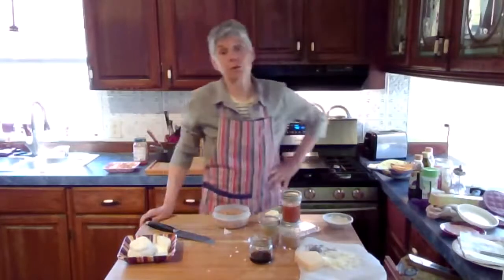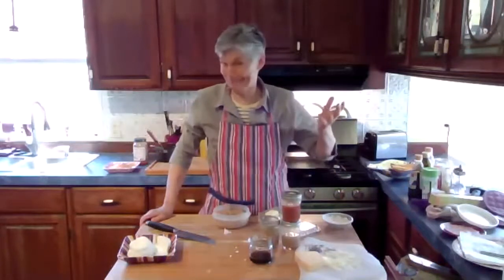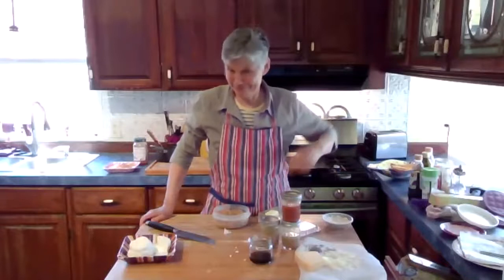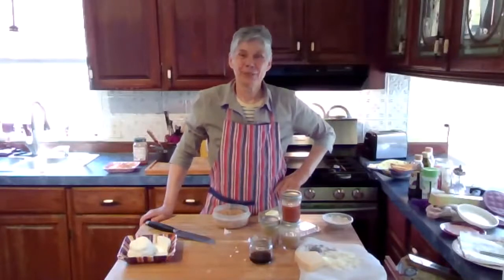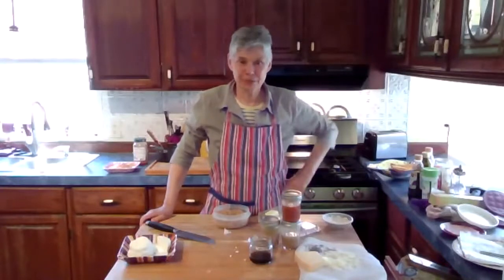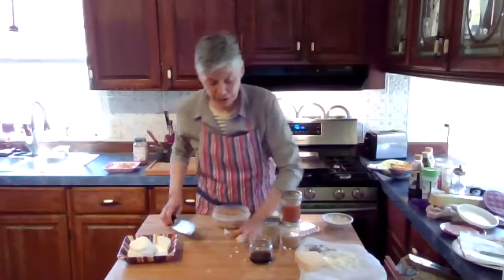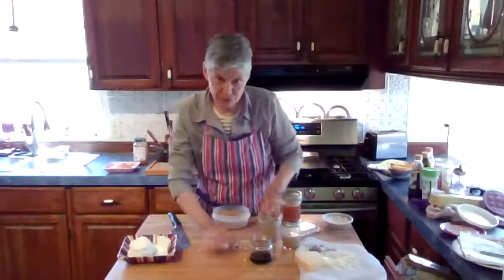Oven. You're cooking at 450 degrees. It will probably take 30 minutes at the most, maybe even only 20 minutes. And if you're cooking at, say, 350 or 375, then it will probably take 45 minutes to an hour. So that's for the last one on the list.